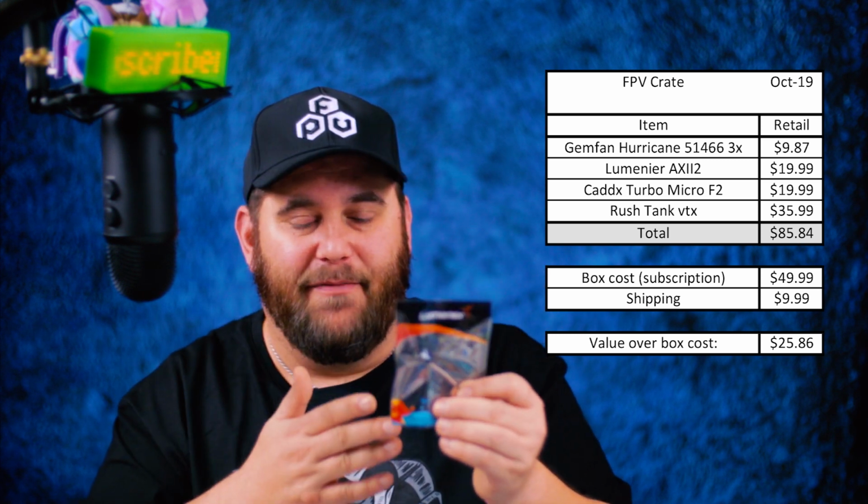So I'm all about budget packaging. Give me a quality product. So I don't mind that it's in a plastic bag. I was just kind of curious why they did that, but now I've thought it through. They're trying to make it as cheap as possible for FPV crate, and that savings is passed right on to me. Next up, we have the Caddx Turbo Micro F2 camera.